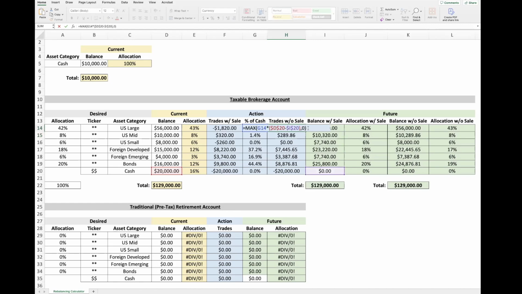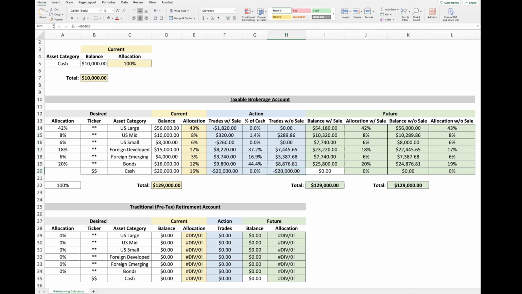And here's the formula for the trades without sale column, which takes the percentage of cash and applies it to the available cash position. Again, you'll notice that some of these cells have a fixed reference, so be careful when customizing with additional rows. The percentage of cash column can simply be dragged all the way down, and this cell for trades without sale can be dragged down, but be very careful not to drag it through the cash, so just above the cash. And then below, you'll keep the cash where it is.